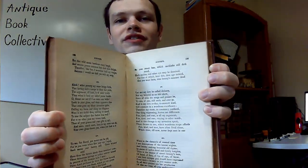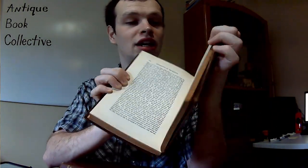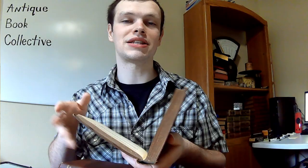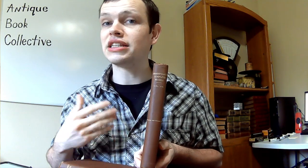With that said, though, this is a nice little set of Shakespeare books. You have all the different Shakespeare plays, and the Collier dude who did the annotation probably just put his annotations in there to make it sound like it's a little something special. It's not just another compilation of Shakespeare's works, because, guys, I know that we are always getting new Shakespeare's complete works published all the time, but in the 1800s, especially the late 1800s, I found they were doing these out of the wazoo.